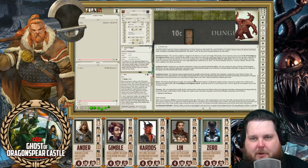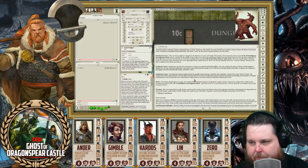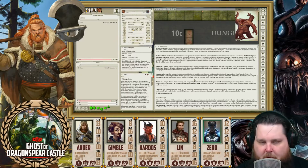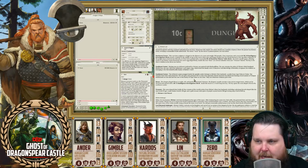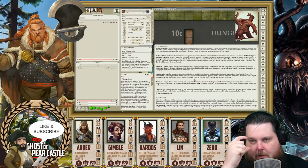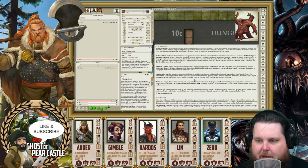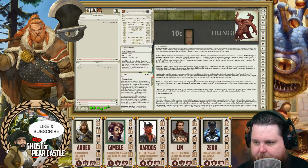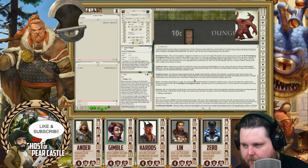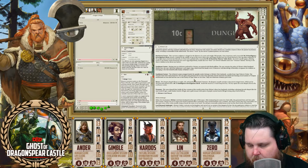So why don't you give me an investigation check, Gimbal, as you're climbing on it? Nice. Pretty close inspection is going to reveal a keyhole in the middle of one of the black parts of the eye. He's got three eyes, basically, and in one of the middle parts of the eye is a keyhole. Hey, look at this. Anybody know how to pick a lock? I'll point out the keyhole to everybody else. I bet this Zorn is some kind of treasure chest.